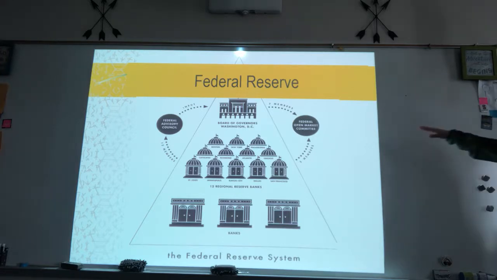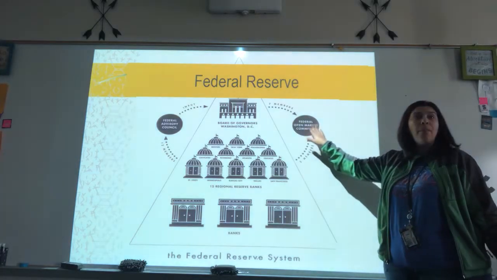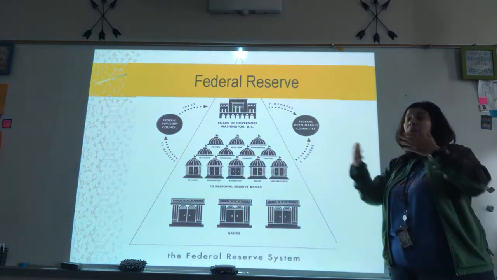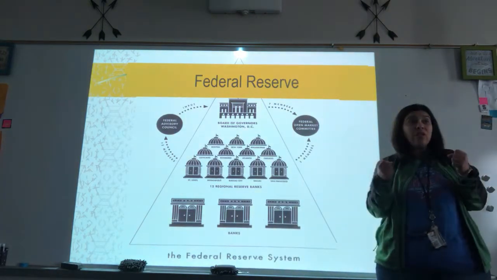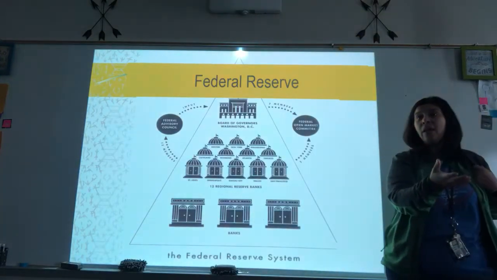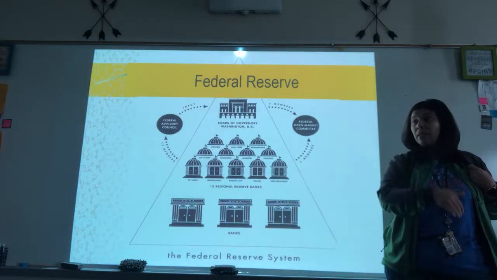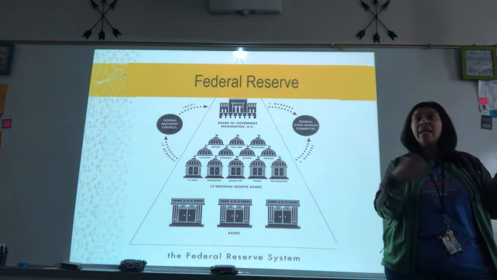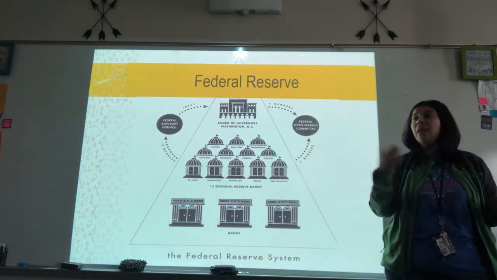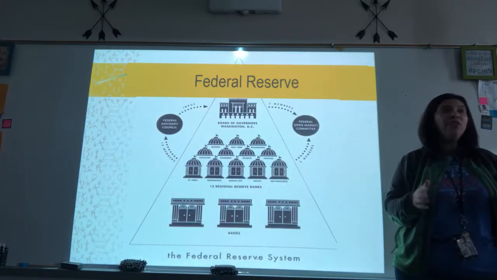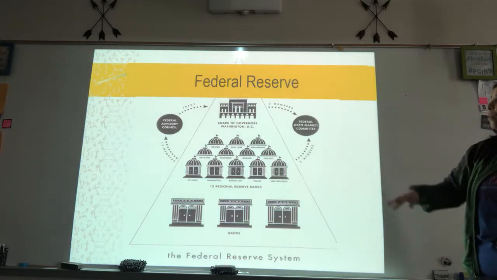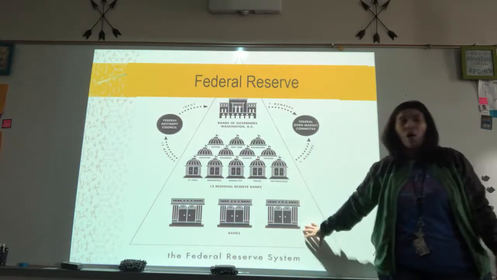The Federal Open Market Committee is the one that looks at the buying and selling of bonds. Remember that tool? This is the government putting more money into the supply, because essentially it's creating a piece of paper, right? And when they sell it, they're going to take your money. So what happens to that money supply? It goes down. And when the government creates securities, they're creating money, okay? So they create securities to be able to fund their spending, and that's one of the ways that our money supply is increased when the government puts securities out there. And so these regional banks will then look at our local banks.